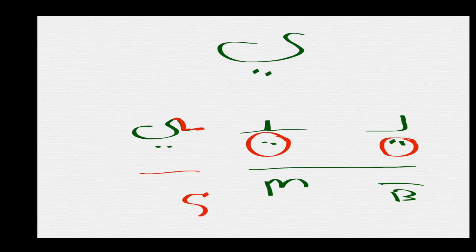And this is the shape of the letter ya isolated. It's very much like a squashed letter S. The letter ya is used as a consonant when it comes at the beginning, meaning it will be pronounced light as Y in the word year or yes. So we have an example.